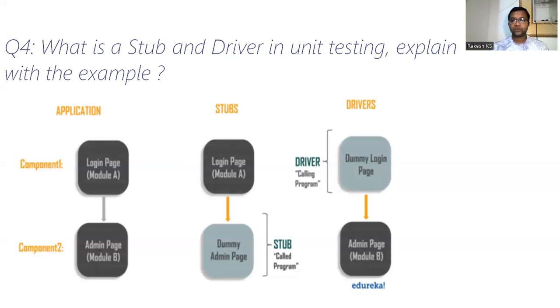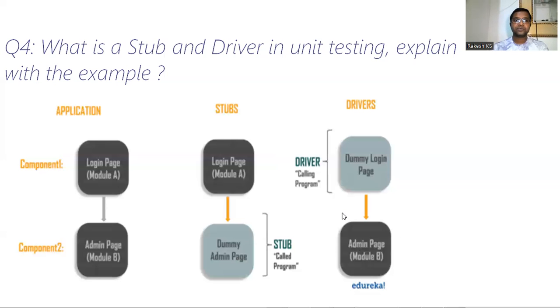Next one is driver. In a similar way, if your client has developed an admin page first, and he wants to check the admin page first, then to check the admin page only, we need to have a dummy login page also. In order to have the dummy login page, we need drivers. A driver is nothing but a dummy page or a dummy module. So this is about the stub and drivers here.